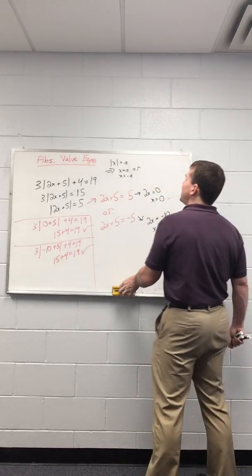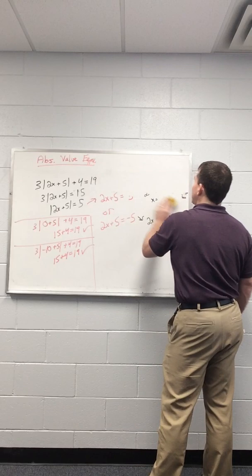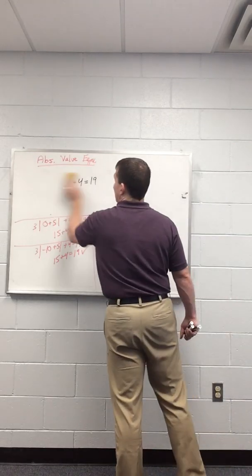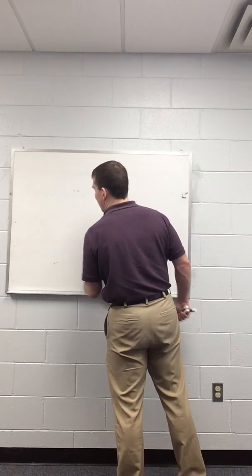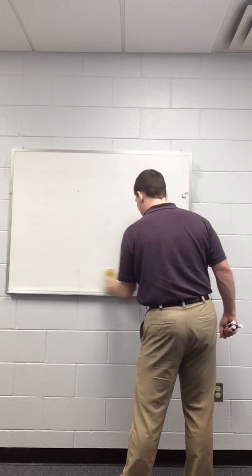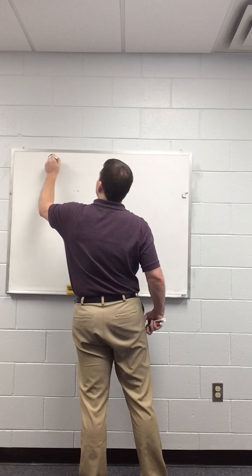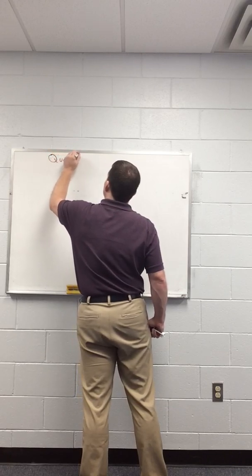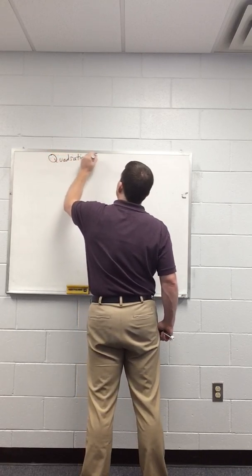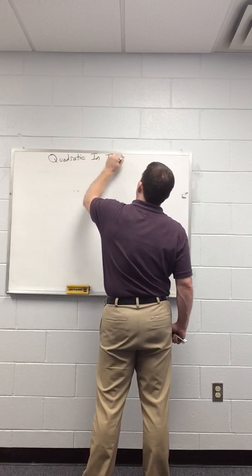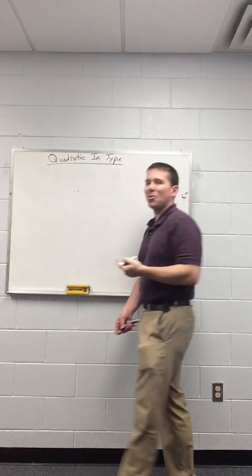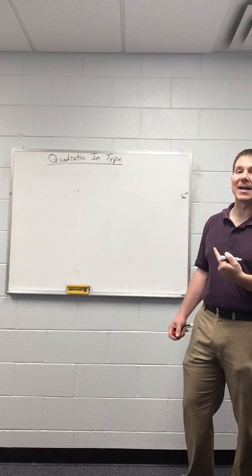As far as it goes for absolute value equations, that should give us a good working knowledge of everything going on. Now there's one more type of problem we want to look at, and it's what's called quadratic in type. Or put another way, equations that aren't quadratic but kind of sort of look quadratic.